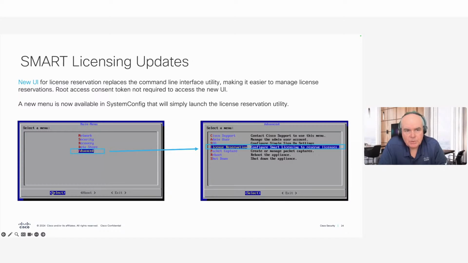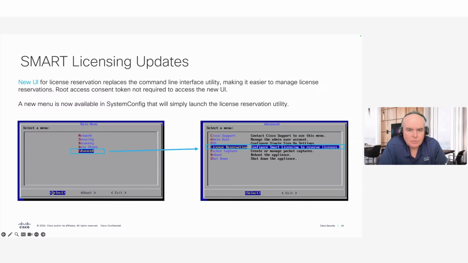So in your smart license, you have a certain number of flows per second in the license bucket, and the manager would then check with smart licensing to make sure that you're compliant or not compliant with the number of flows per second that you're consuming, for example. In certain situations, because smart licensing obviously needs an internet connection, it needs to phone home, so to speak, to check the licensing, that's not applicable.